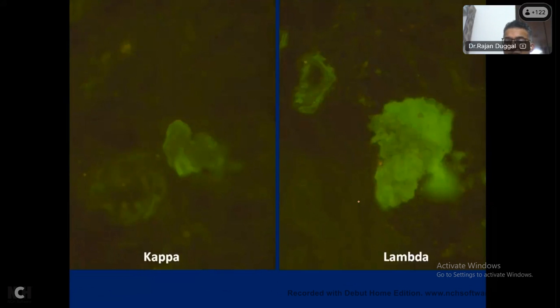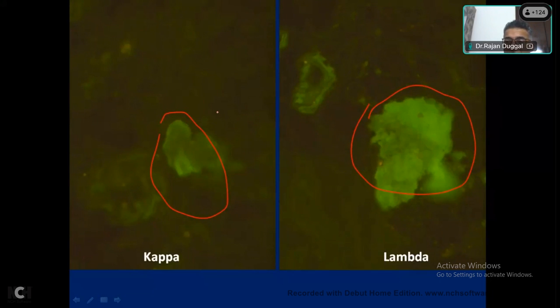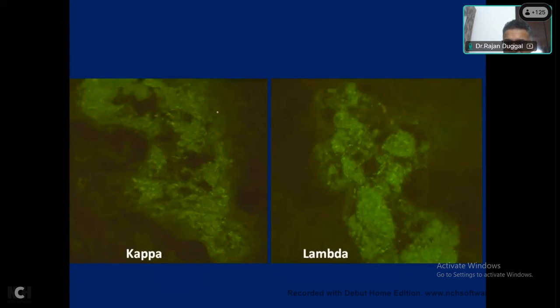The next step is these are the casts. The casts show 1+ staining with kappa, and 1+ to 2+ staining with lambda also, but there is no restriction. One light chain has to be completely negative, and the other should be 3+, very strong, to be labeled as cast nephropathy. When you see restriction in the tubular casts, that is called cast nephropathy. So the first image points out that the amyloid deposits are not primary light chain associated amyloid. It is not like multiple myeloma or plasma cell neoplasm, and the tubular casts are not showing any definite restriction.